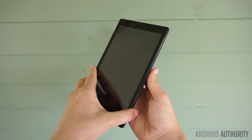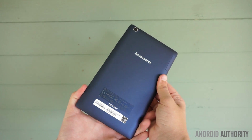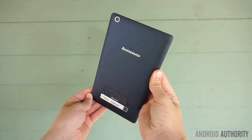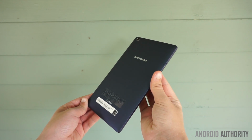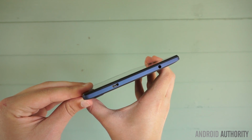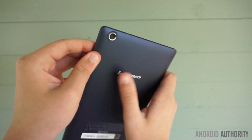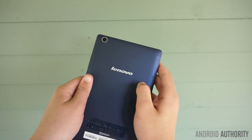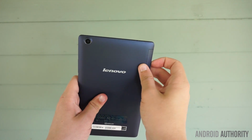The sides and rear of the tablet are made of a single piece of matte plastic, which meets with the display frame. The rear cover is navy blue, which is a nice change from the usually default black. The tablet itself is 8.9mm thick and weighs 390 grams. It feels nice in the hand, and you probably wouldn't expect it to cost $130 if you were to just pick it up in the store.